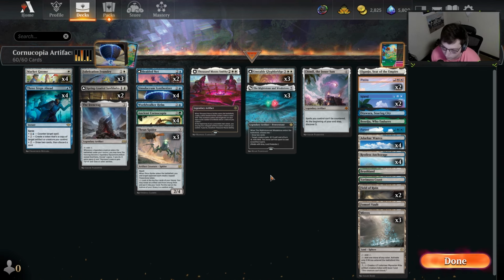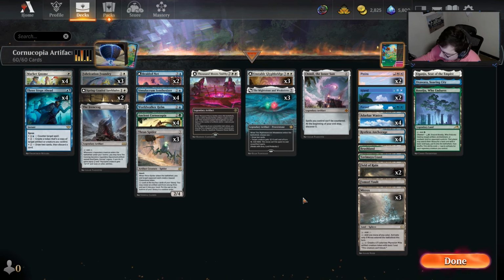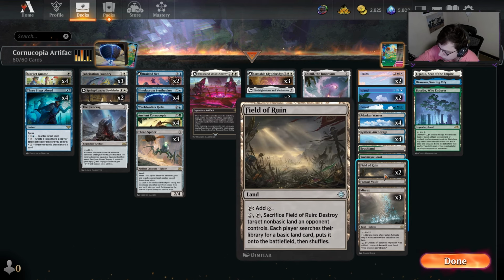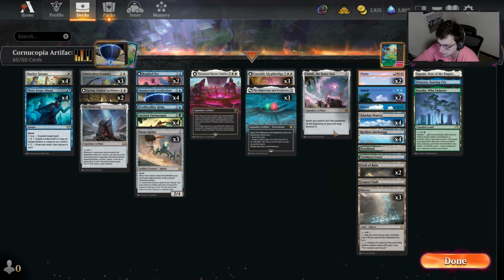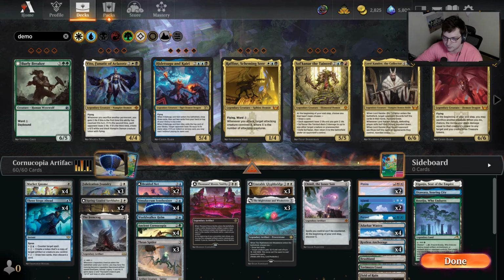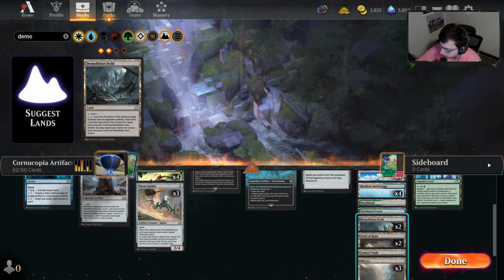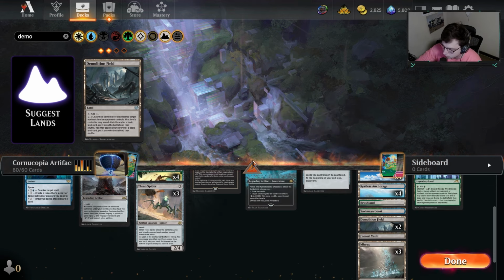So here we are. We're playing a rotation safe version for the most part. I have Otawara, Ganjo and Boseiju in here. You can very easily trim them. I also have Field of Ruin in here, Demolition Field, which I guess I can just do that right now. Demo Field, if it'll come up, land. This one is not rotating and it does pretty much the same thing. So we can just trim those.